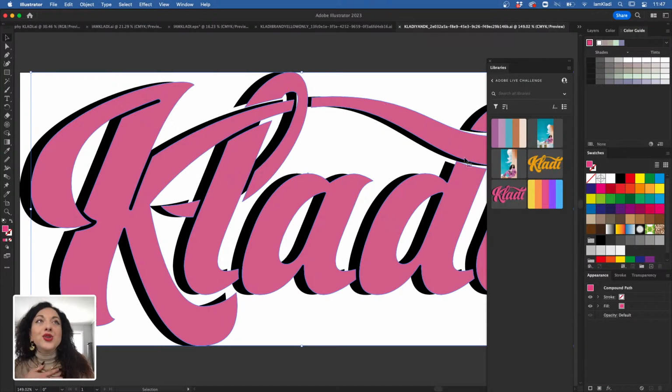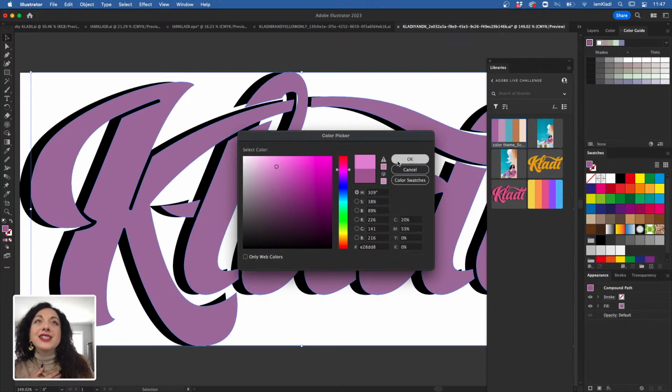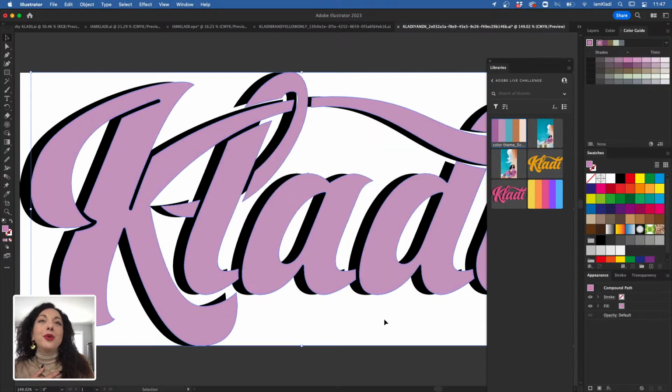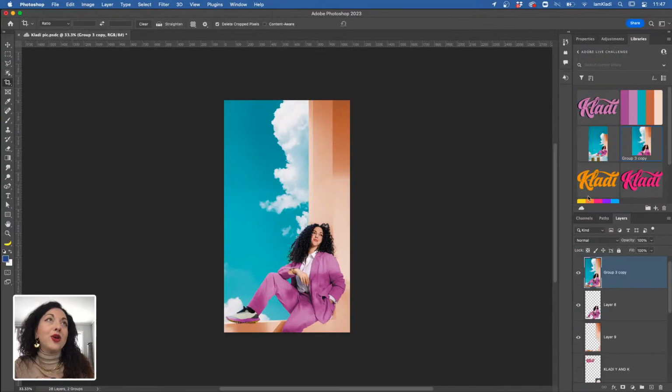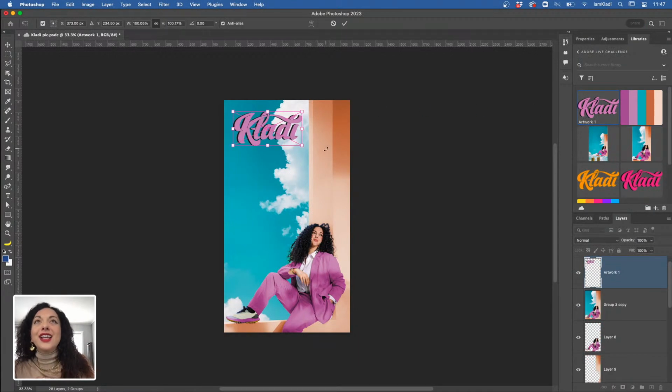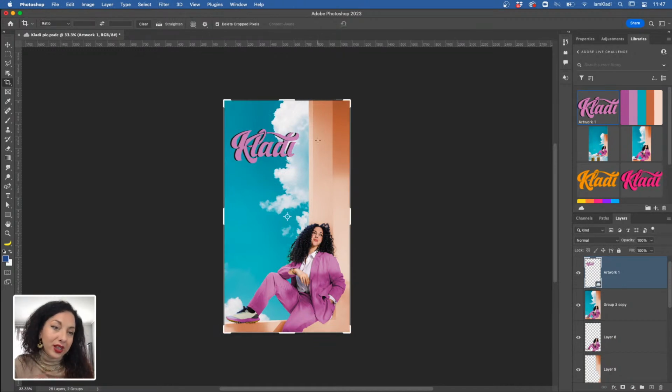So now I can use my logo and I can use a color. In this case, I can use the color of my suit, of my blazer. Let's use this darker purple perhaps. And if you want, you can also edit the color inside Illustrator and then perhaps bring it back inside the library one more time. So you can create infinite possibilities with this. That means I can jump back into any other project, maybe also Photoshop, and use my logo, making sure the color matches exactly the asset I'm working on. Isn't that so amazing? I found this so exciting.